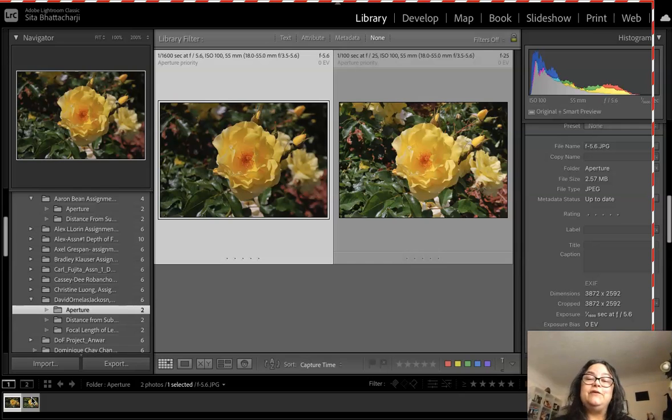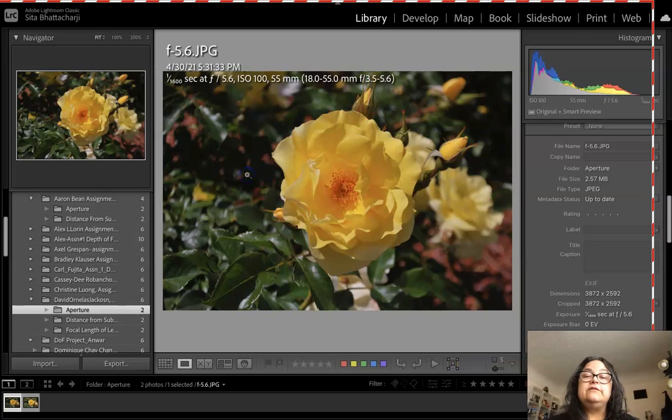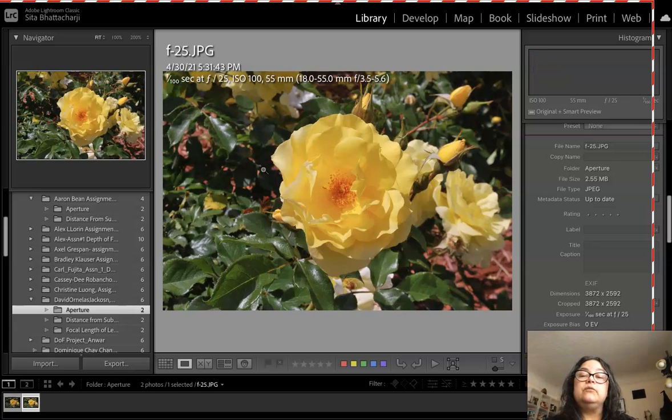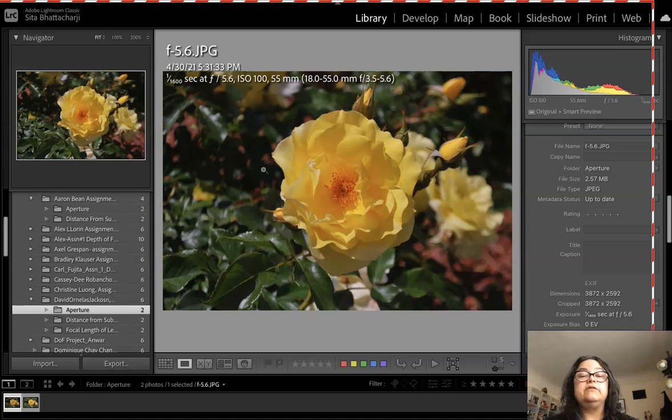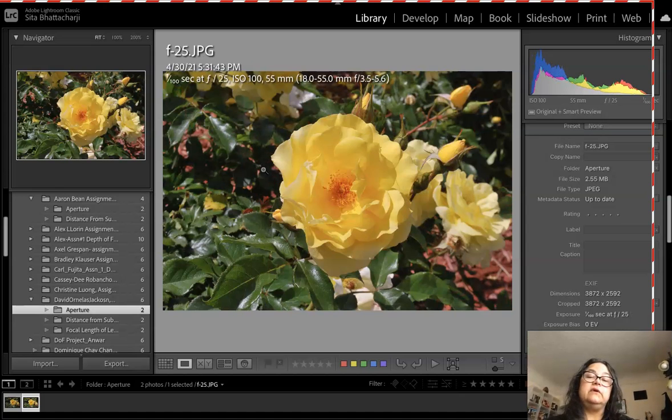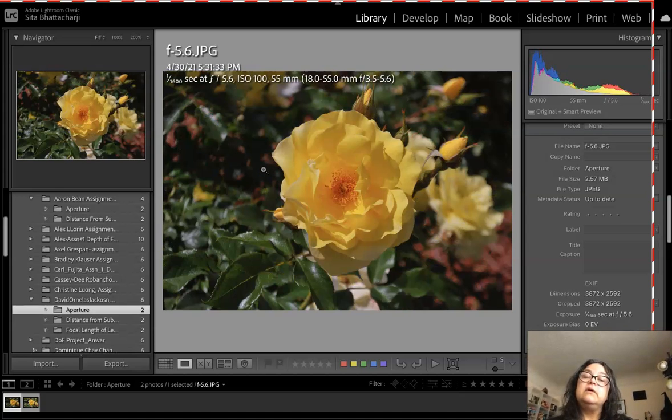David, let's look at your images. You did a great job on these. So in the aperture category, 1/1600th of a second at f5.6 and 1/100th of a second at f25. So yeah, huge difference in the depth of field. Both beautiful images.